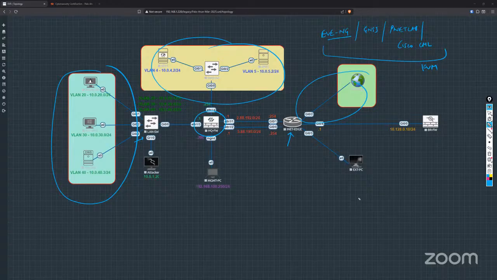So if, for example, someone has experience with EVE-NG and would like to set up on their own PC, their own computer, then you can do that. If someone has experience with GNS3, you can set it up on GNS3. And like I said, if someone needs any help or tips, I can help. I basically have experience with all of these platforms. So if someone is really eager to set it up themselves, then you could as well.